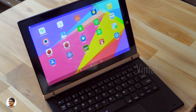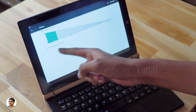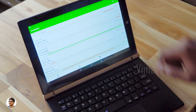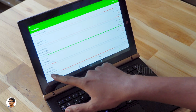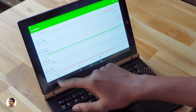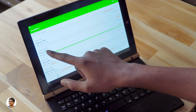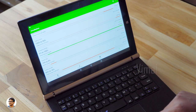Now let me tell you about the battery life. For some reason the stock Android settings don't provide details on battery usage, so I installed AccuBattery. On the first day, I discharged it from 83% to 18% and got a screen-on time of 1 hour 40 minutes, with a total on time of 16 hours 48 minutes. I then charged it from 8% to 100% and the charging time took about 3 hours 55 minutes. On average, I was getting about 2 hours of screen-on time at 50% brightness and charging time was about 4 hours.